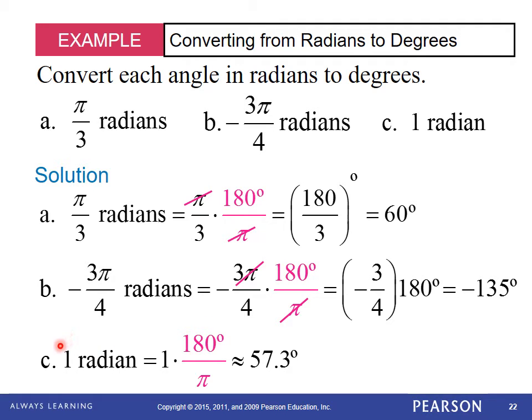All right, another piece of the homework is going to say approximate the number of radians. And this is cool too, because now you get to know what is the value of 1 radian. If you were just to take 1 radian and multiply times 180 degrees over pi, now notice the pi can't reduce because there's no pi with that 1 over here. So again, on that section of the homework, it's just going to say approximate the number of degrees, or to the nearest tenth, I think. Okay, 180 degrees divided by pi, and it turns out 1 radian is about 57.3 degrees.